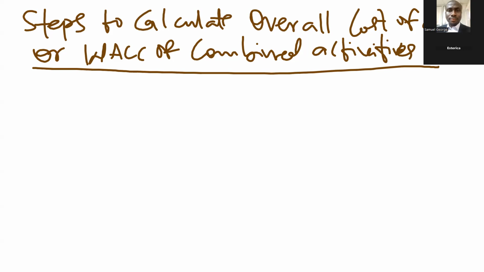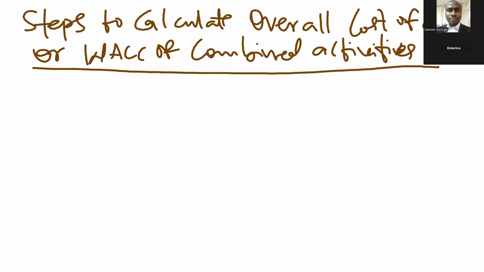Now, these are all activities. There is a possibility that we want to calculate the cost of capital for the Dangote Group as a whole, the Dangote combined company. So we are going to bring all the business risk from sugar, salt, cement, and petrochemicals together and make it one. Then we use it to calculate a single cost of capital. That is what we are doing here, and we get this kind of thing in the exam as well. All right, let us go on.